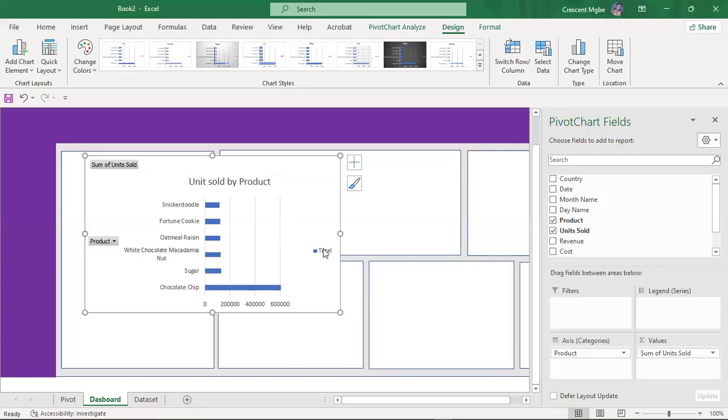Then this is not necessary. This is called the legend. The legend is simply what tells you what each of these bars stands for. So this legend only comes into play when you have multiple colors. Maybe this one is blue, this one is green, this one is red, this one is yellow, this one is white, this one is black. So you can now use the legend to say that this black stands for sneakerdoodle. But there's no point really since the titles are already there. The name of each of these bars are already there.